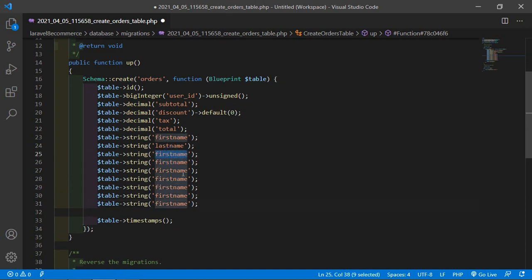Just change here the column names: mobile, email, and address line 1, line 2, and also set here nullable.